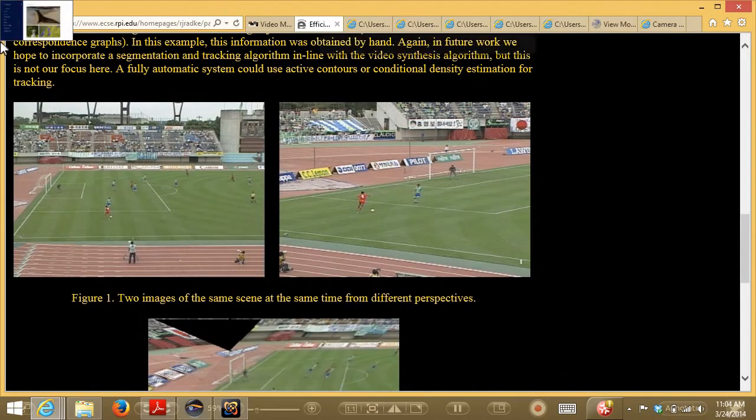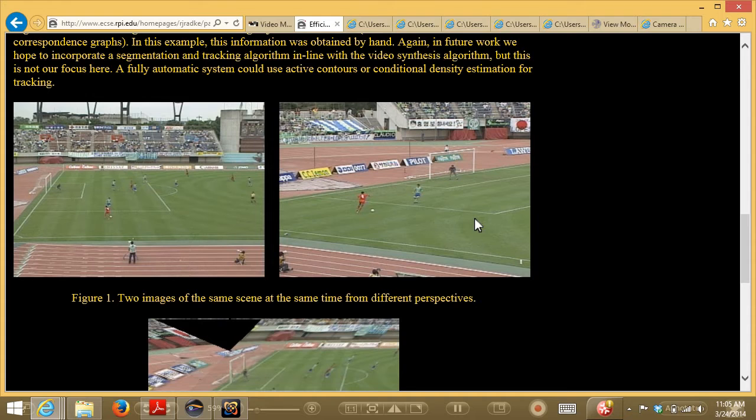So here I have 2 images. This is kind of typical of what you get when you see broadcast sports, right? You've got one wide-angle field of view and one more close-up field of view. But again, with sports video, you can be pretty sure that these cameras are all synchronized, right? Because when you switch back and forth between cameras, you don't want any sort of temporal lag between the cameras. So all the sports guys have figured this out already.